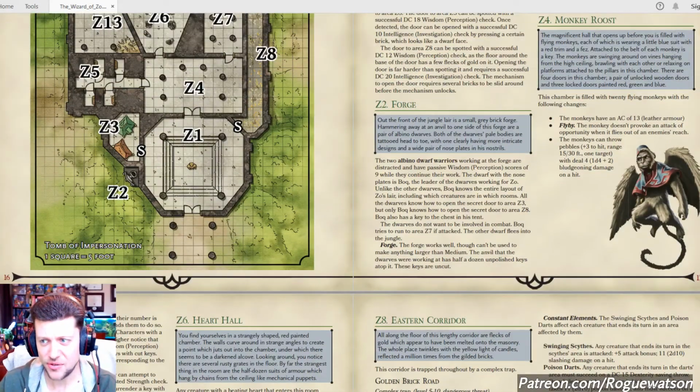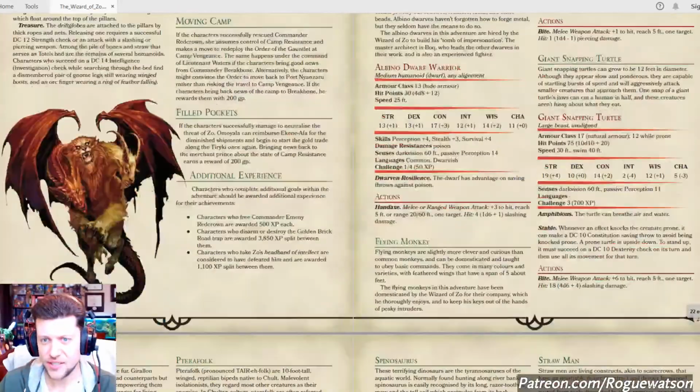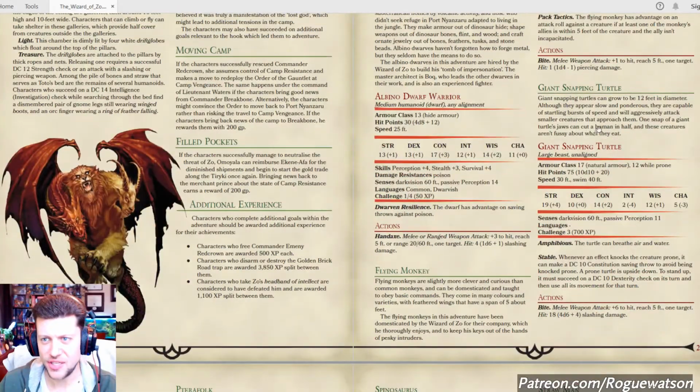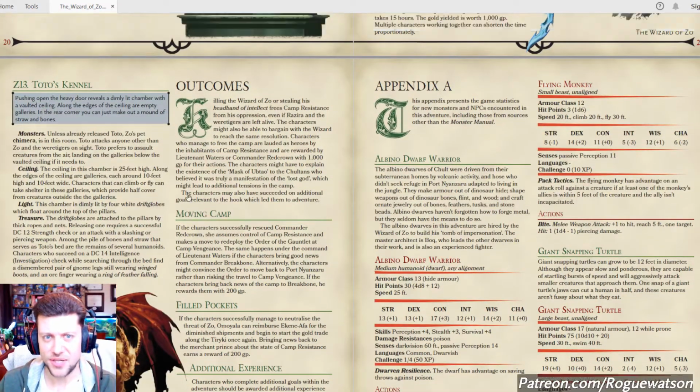And that's pretty much the whole adventure. You're looking at about 22 pages, not including the appendix, which is where you've got your various monster stat blocks.